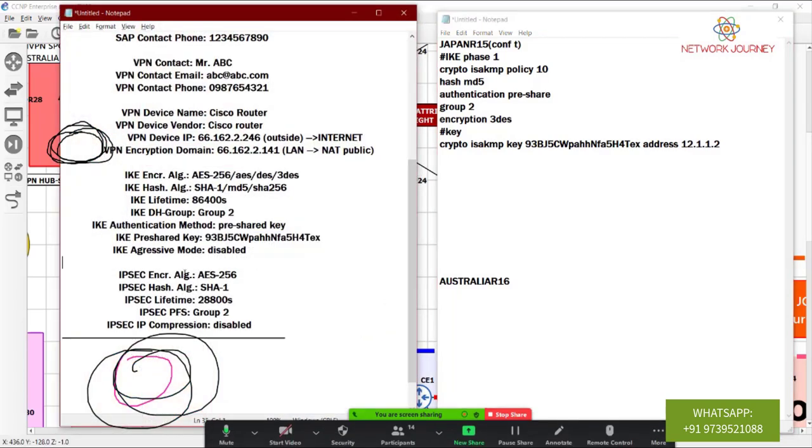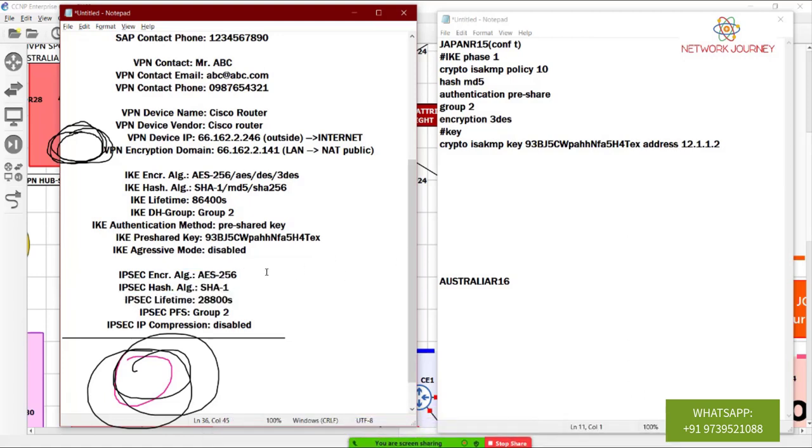Okay, and let's define some IPsec configurations. We have to define the IPsec configuration for AES256 SHA-1. Now there can be many parameters apart from AES256. We can have something for, let's say, ESP 3DES. Same way over here we can have something for ESP MD5 HMAC.